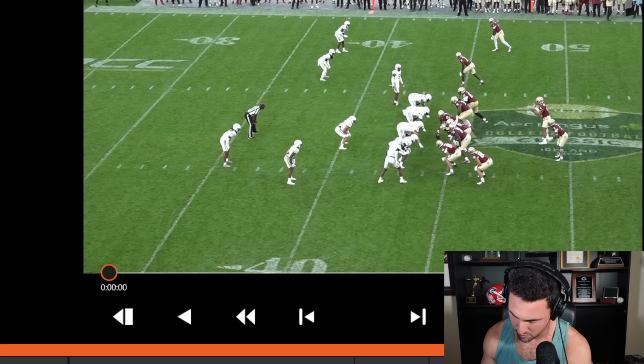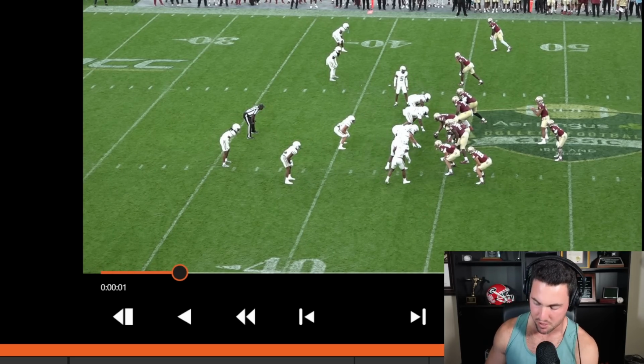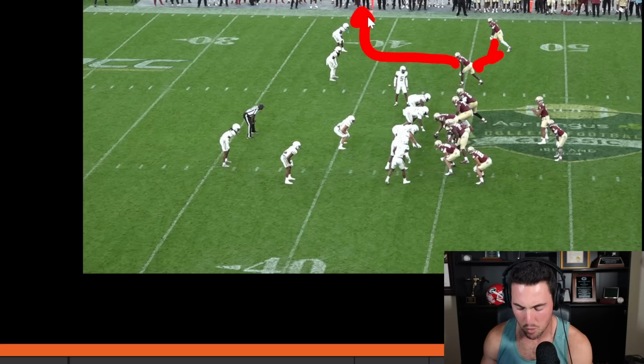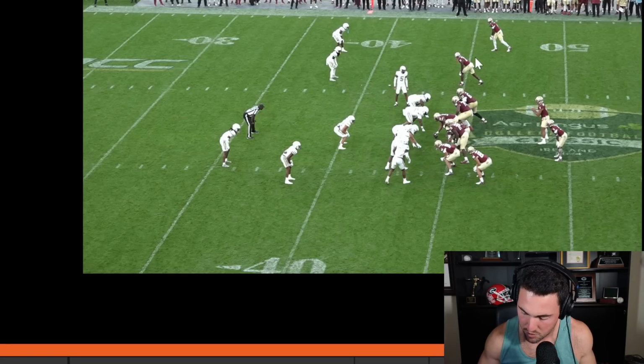Right. Notes on this one. Interesting protection call. If I'm going to go 3 no hitch on an Okie route, all right, this one. They're going to motion receiver down, and they're actually going to run what I like to call an Okie route, just a speed out, 6-step speed out, going to be about 10 to 12 yards on the sideline. You have leverage, you have space. It's distance between the receiver and the cornerback. I kind of know right now that, hey, I'm going to throw this football on 3 no hitch.